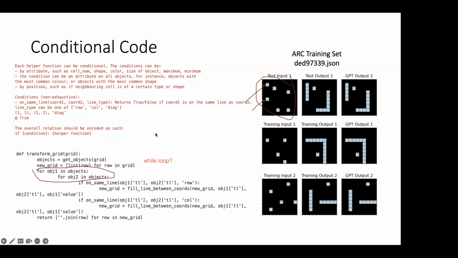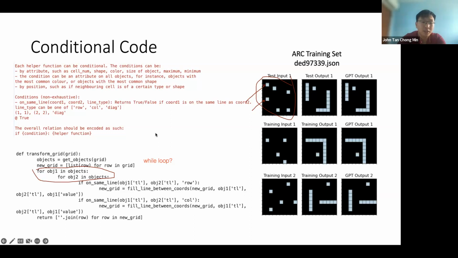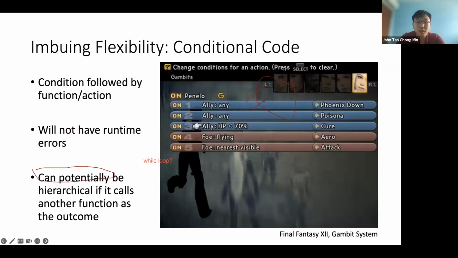Yeah, because you have your training pairs there, not just your output pairs. You can actually test if it's going to be a while loop over every object. Well, I mean, the type of loop you can usually determine from a single training pair by trying it out. Interesting. I think we need to talk more about this, because if we can get it to do something like what you see here, this will be very efficient, because you can represent a lot of things with very little information. You don't even need to do the for loop. You can just keep doing the conditional code like that.